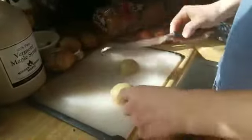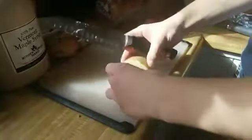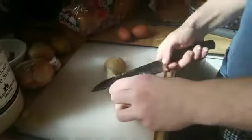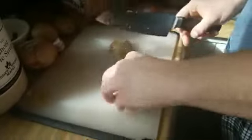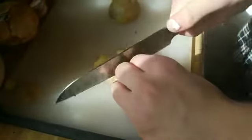First thing you're gonna do: cut the potato in half. Then take that half, come at it at an angle from the side, and cut through — make thin pieces if you want to get done quickly. Cut another angle from the other side, then cut one straight down the middle. Make your hand into a C-shape and glide along the top of your finger so you don't cut yourself. If you're watching, let us know how you're doing — give us some comments!